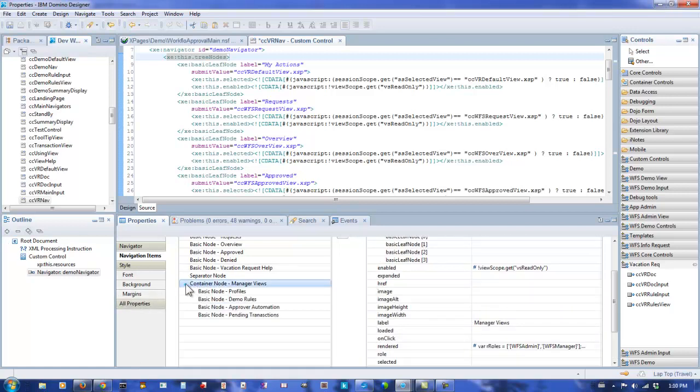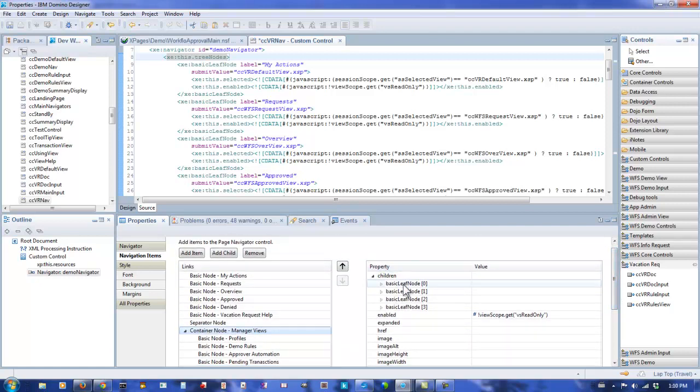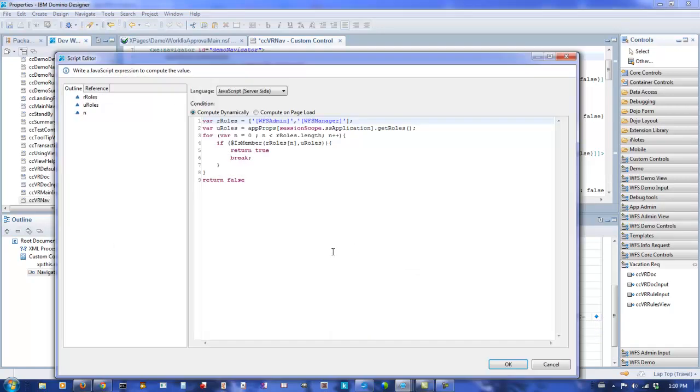Now notice here is this container node, which is the manager's view, and it has a number of children in it. We'll take a look at them in a moment. And it's rendered to the roles WFS admin, or if the person has the application role specified and that person has that role.